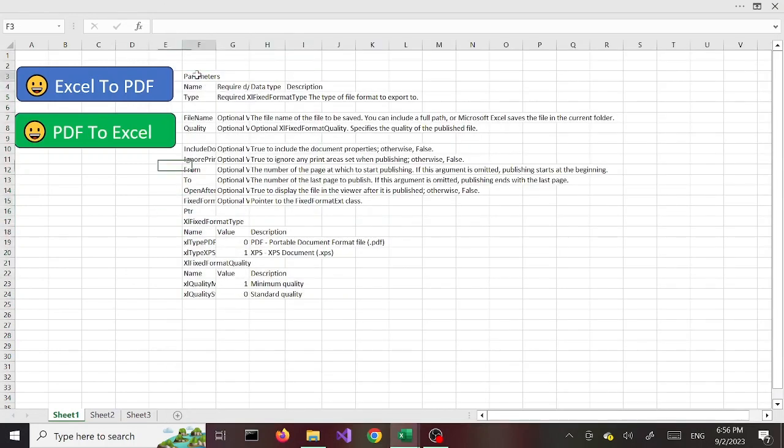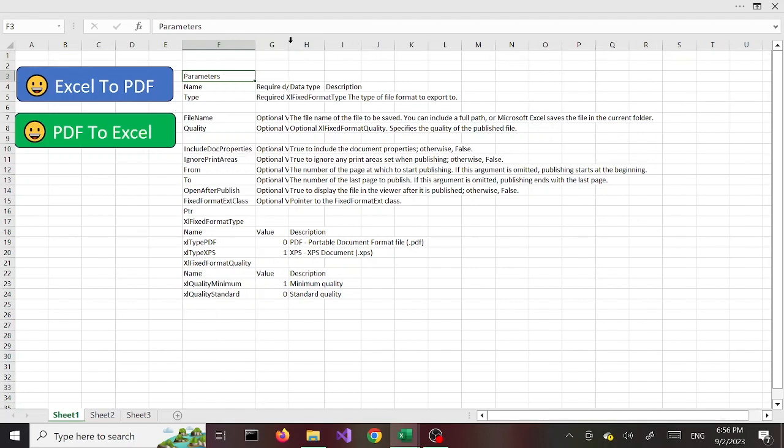And here we go. So we copy the content of that PDF file right here. Let's actually make this larger so we can relate to our PDF file.